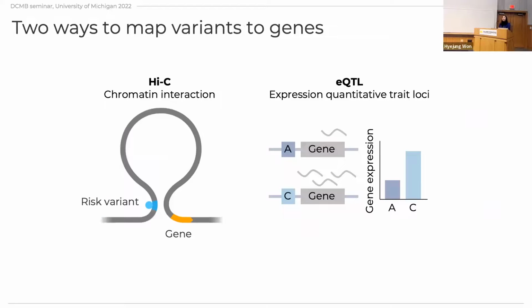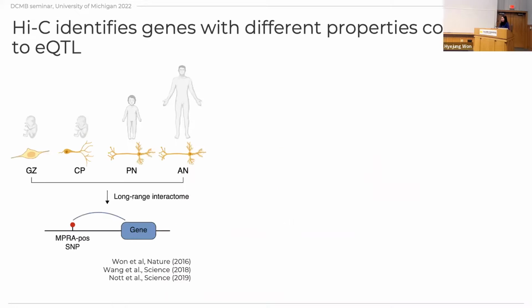So this made us go back to the original idea of how to map variants to the target genes, that maybe given that a lot of these MPRA positive variants are located in distal regulatory elements that are not necessarily overlapping with eQTLs, we can potentially leverage Hi-C driven information in linking variants to target genes. To do that, we have leveraged long-range chromatin interaction data sets across human neuronal differentiation. So Hi-C data sets obtained from germinal zone and cortical plates coming from the fetal brain, as well as pediatric neurons and adult neurons. And then we compiled all the long-range interactome across this human neuronal differentiation so that we can map MPRA-positive SNPs to their target genes.